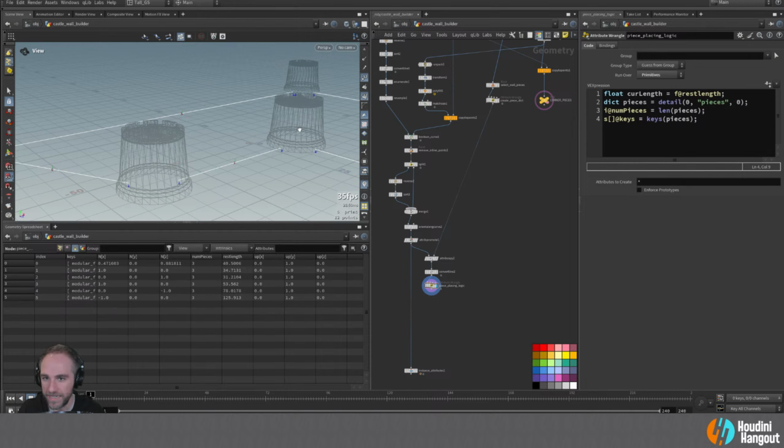So we're going to make just a little castle wall builder thing here. Okay, so we've got this set up, int num pieces. There we go. String keys, not at keys, but keys. Okay, so what we need to do is figure out a way to randomize these so that we're going to have a different start value for each of these, because obviously we don't want them to all be the same.